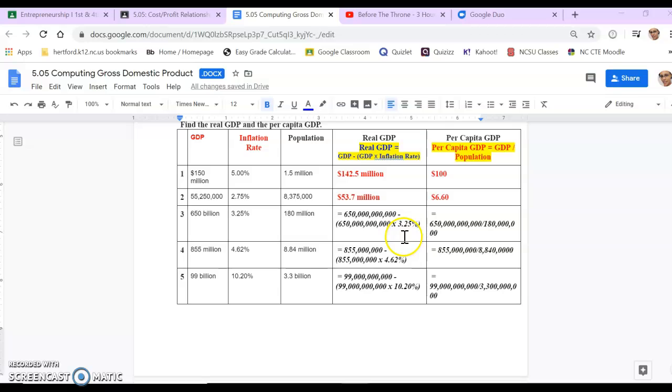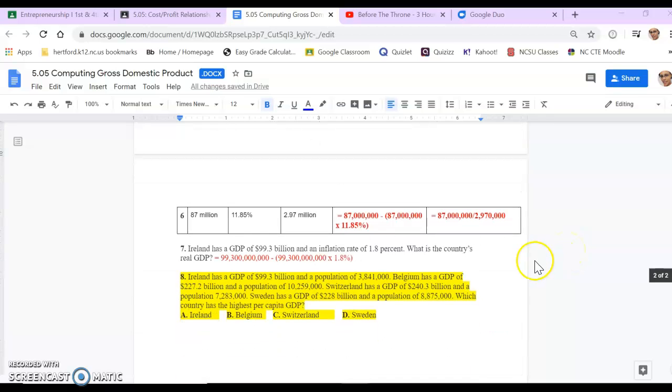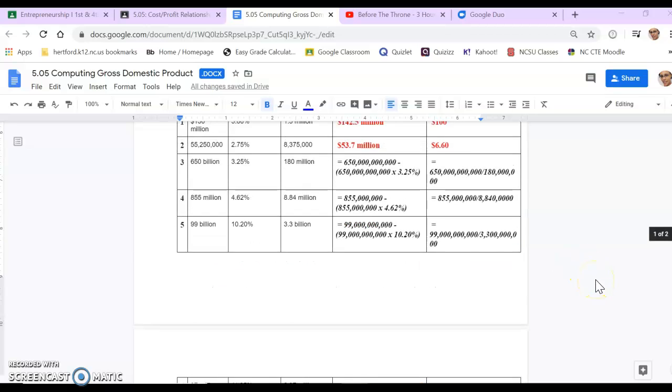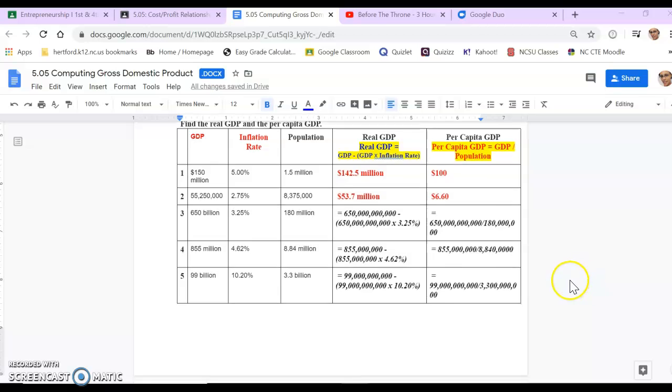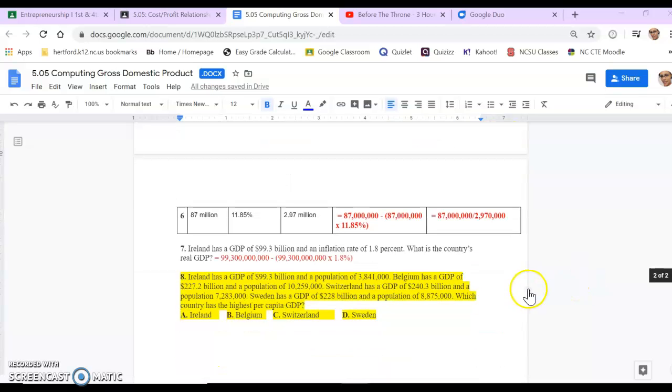I gave you the formula for what you're doing, but I just wanted you guys to see exactly how to calculate GDP and per capita GDP. I even gave you the answer for number 7 down here, so you guys kind of get an idea of exactly what you're doing. And again, I still didn't give you guys all of the answers. I gave you the formula for you to figure it out. So a little bit of math is involved in this particular area, but I want you guys to just try this in a calculator or something to make sure that you understand what it is.